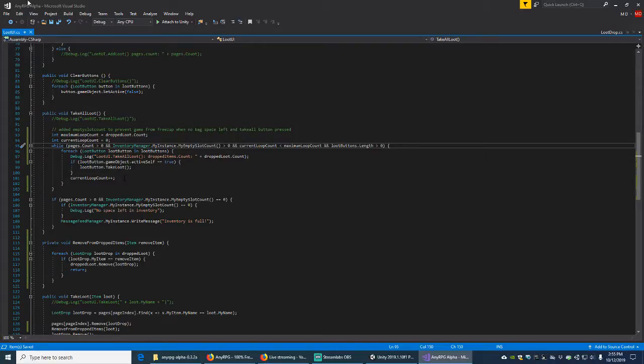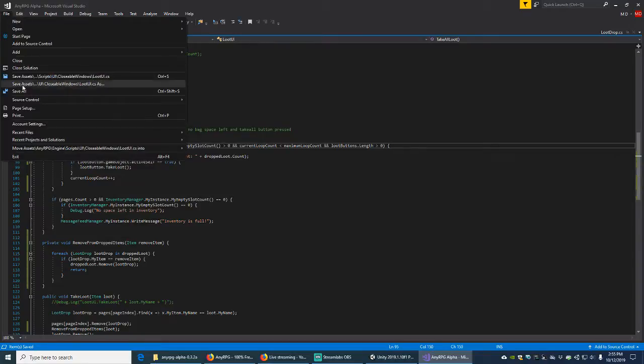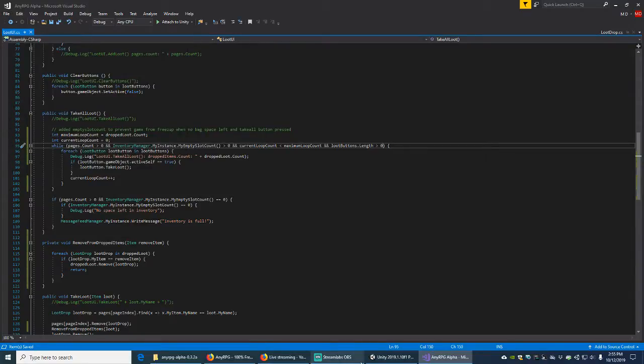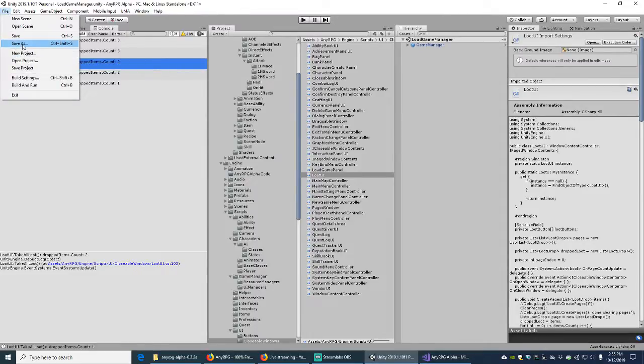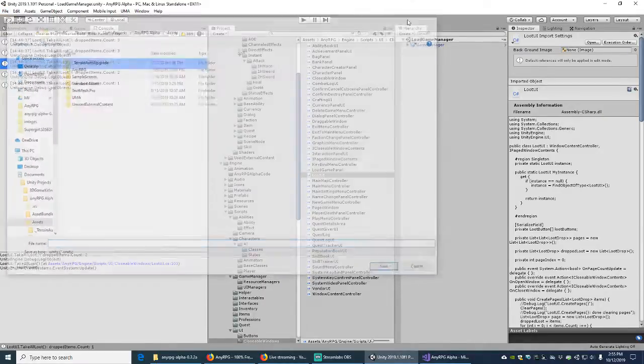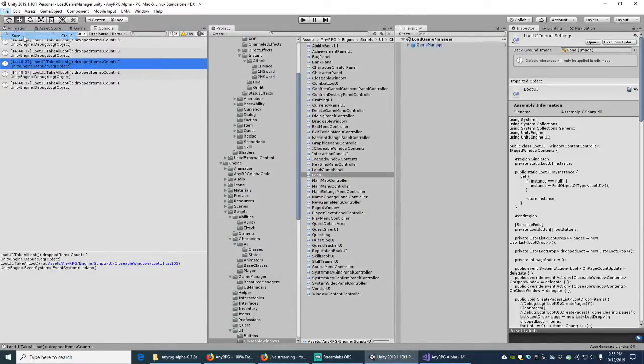So now the scary part, we're going to go into the game and we're going to attempt to recreate this bug and attempt to actually freeze up the game. And if we instead end up breaking out of the loop, we'll know we'll have at least solved the first part of the bug.